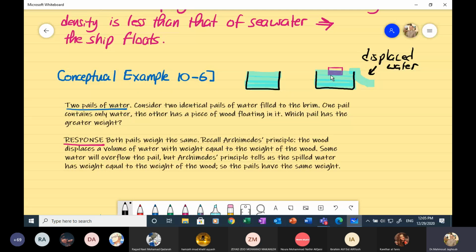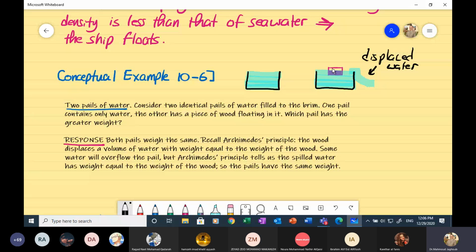No, it's different. Now why did we take this one in particular? Because in this case, I wanted to explain it when I come to partial submersion. Note, this object is in what? In equilibrium, right? It means the buoyant force that acts on it upwards equals what? Its weight. Right? Why? Because the object is floating. The buoyant force for a floating object, which acts upwards, is the same as the weight of the object. Imagine you have an object that is stationary, it means the force that acts upwards equals the force that acts downwards. So what is the force that acts on the object downwards? What is the force? Isn't it its weight? Its weight, right?